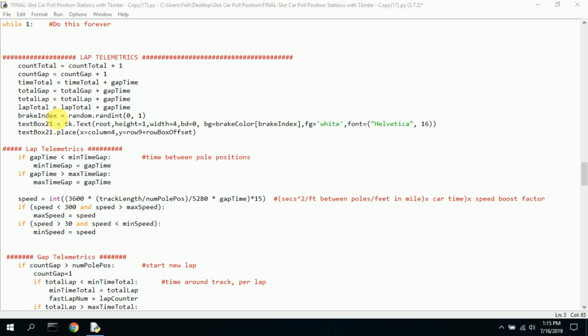Here's where I generate a random break, 0 or 1 for on or off. Text box 1. This is the font, and this is part of the break. It shows the different colors, and then this is where I place that information. So that's basically the start of the lap telemetrics.